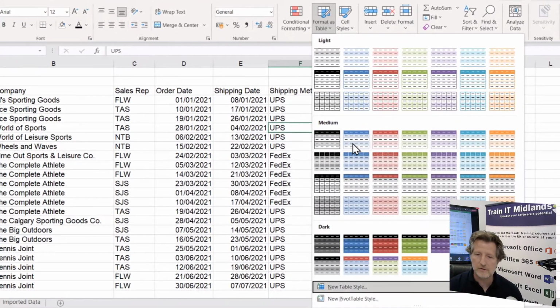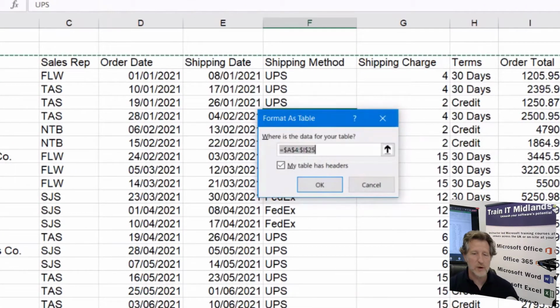Now you've got 3 different types of styles. You've got light, you've got medium, and to be honest, I never venture across into the dark side. It's just a little bit weird down there, but if you're a bit weird, off you go. You've got the dark side as well. I normally end up with a number 21. I even know what number it is, and I'm going to change it to a 21.